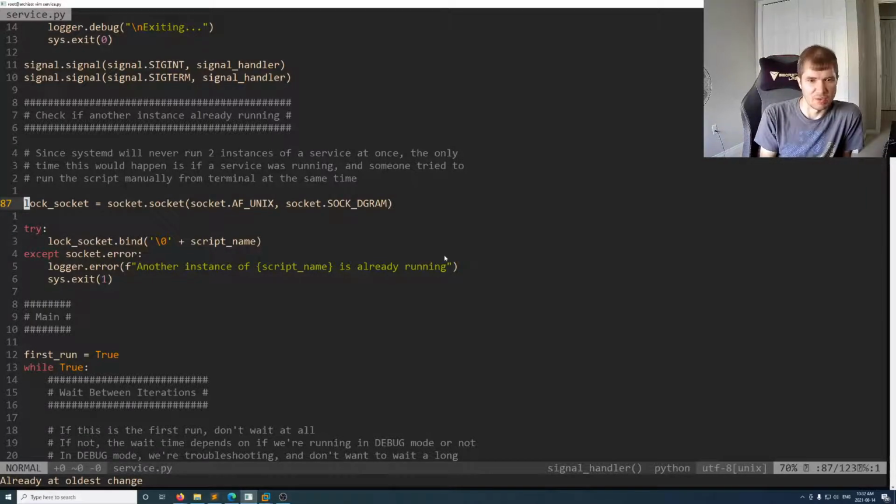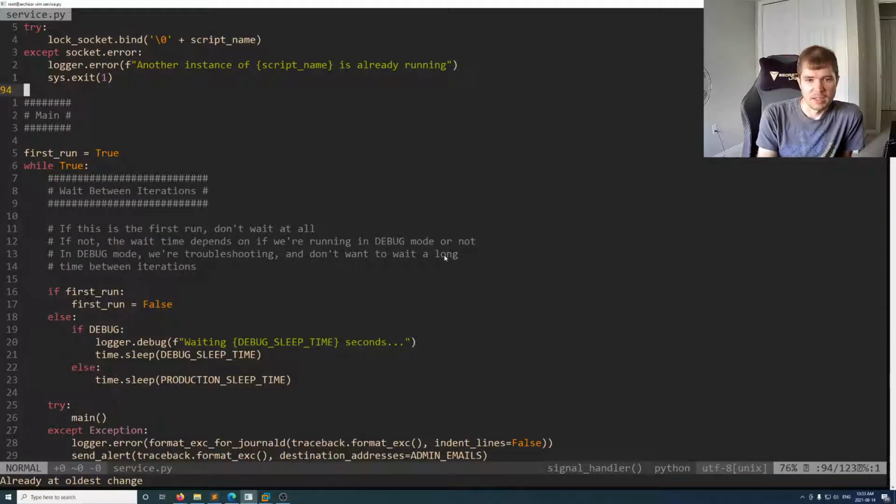and it always turns out that I have systemd running my script already. So I kind of came up with this quick code that tells me if my script is already running. So if you try to run your script in the terminal and systemd is already running it, it'll basically just print an error that says another instance of your script is already running, and it'll exit out, which I find pretty useful. If you guys don't, you can get rid of this section, but it comes in handy once in a while for me.